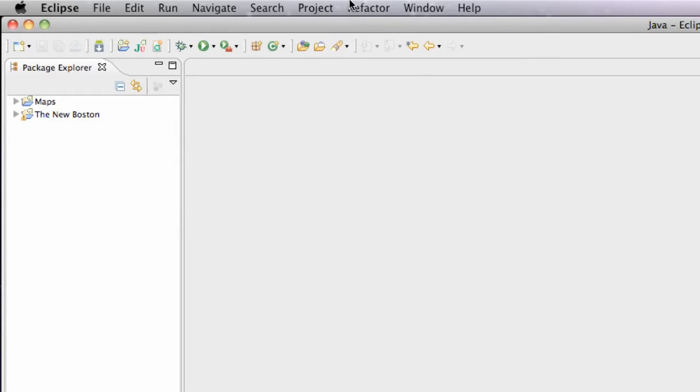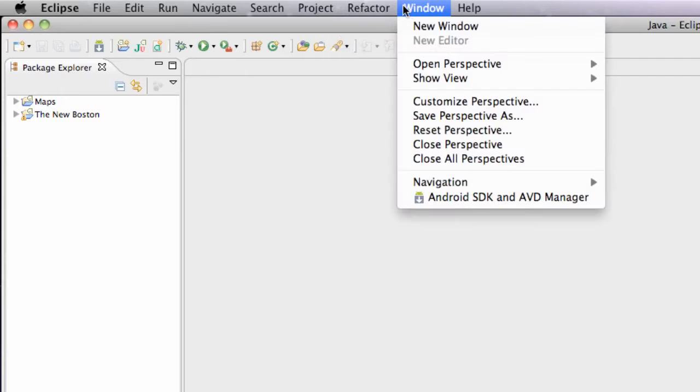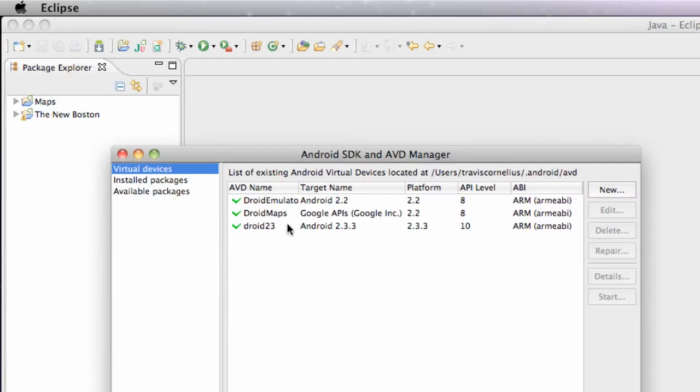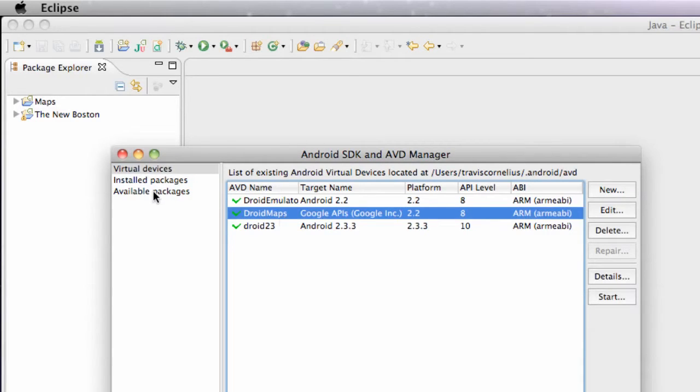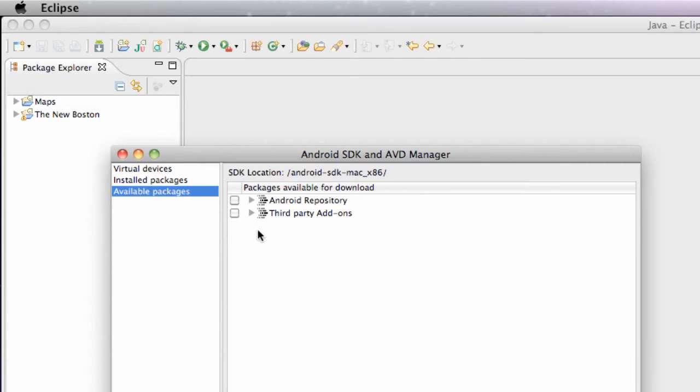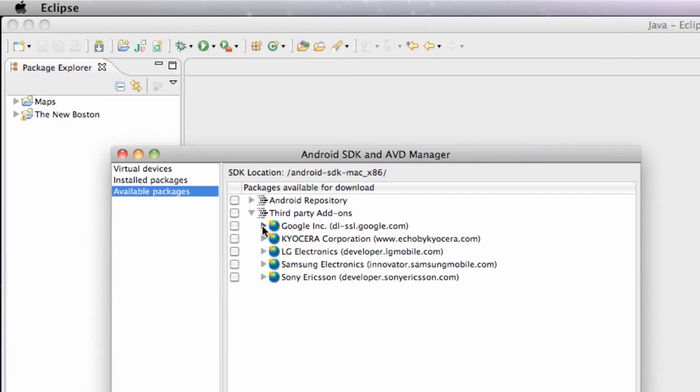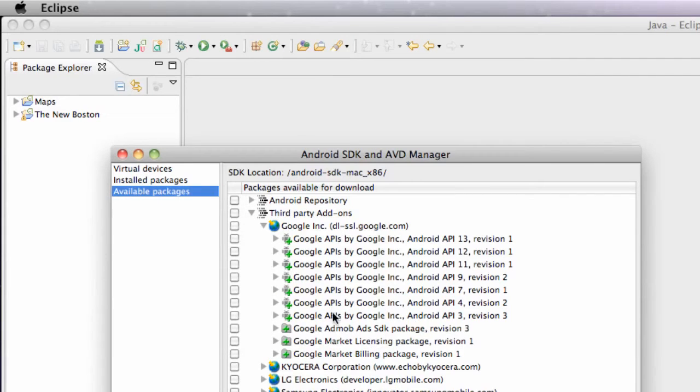And if you didn't have the Google API option, what you're going to want to do is go to our Window tab, Android SDK AVD Manager, select available packages, and select third-party add-ons right here. Then we're going to select Google, and here's the Google API where we can use Google Maps and all the powerful methods that come along with Google Maps. So select one of those and install it.